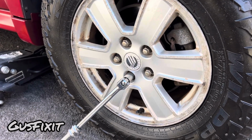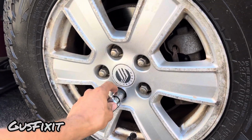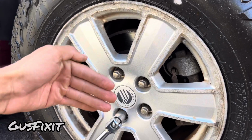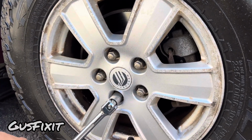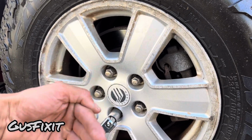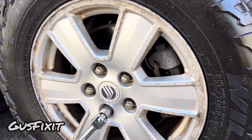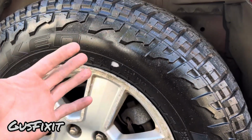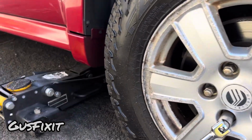The reason why we're only gonna get them loosened up is because if you're on an uneven surface and you remove all the lug nuts, the tire may fall off and the whole vehicle may fall off. That will damage your car, all the components, and you can get very hurt.